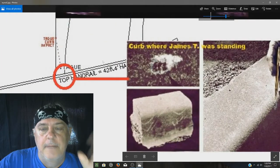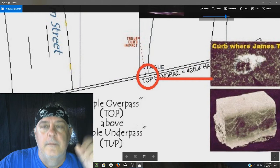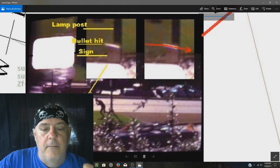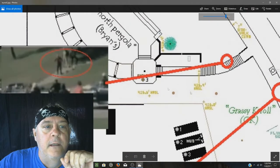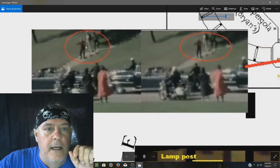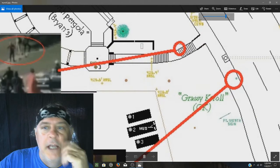At James Tague's location, we see the bullet impact mark right there on the curb. In frame 416 of the Zapruder film, there's a bullet striking and ricocheting off the lamppost. Then from the Muchmore film, we can see a shot strike here — people spread apart, one guy starts running up the hill, another turns and runs up the stairwell. This is also seen in Nix's film and occurred right in this location.